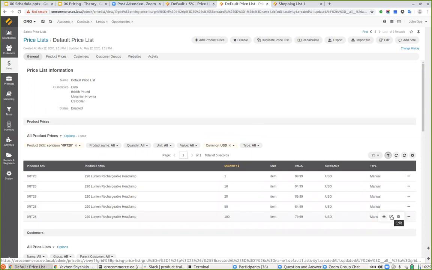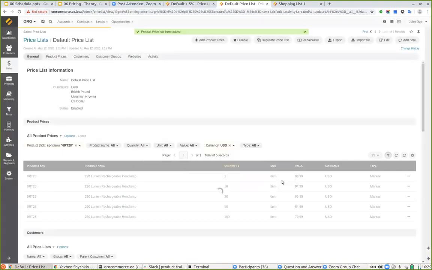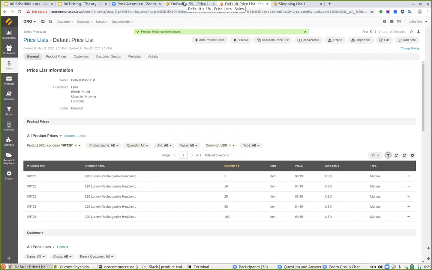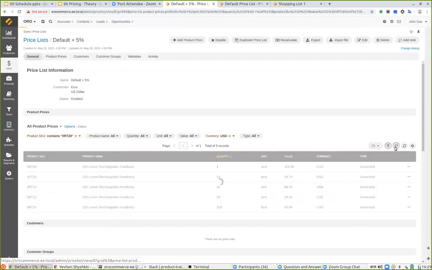So let's say we want to change the price for this default value in our default price list. Let's say from $79.99 to $69.99, $10 less. Okay, it's saved. It may not appear immediately here because it's happening asynchronously, but let us try.